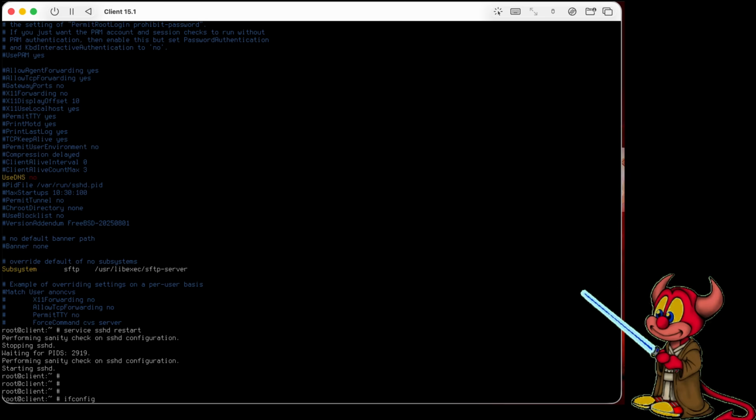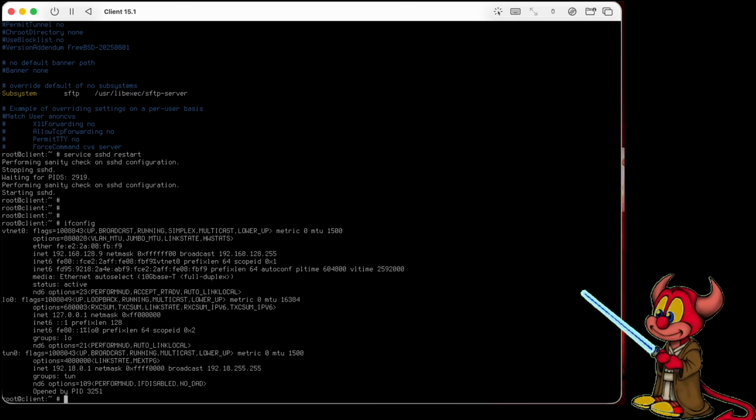So let's just go again and see. We have vtnet0, which is the private network, the 128.9. We have the tun0, which we configured with the 18.1. And we have the netstat.